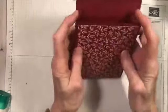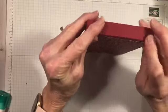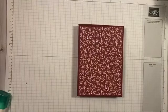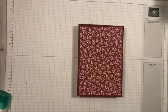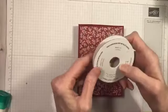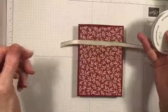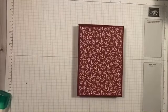All right, so let's go ahead. I'm going to close the top as well. Bring in the flap. All right, now I'm going to grab the ribbon and tie that around my box. I'm going to find the ribbon. Here it is. This is another favorite from this holiday season. This is the metallic edged ribbon. Okay, so I'm going to take a nice big piece of the metallic edged ribbon.